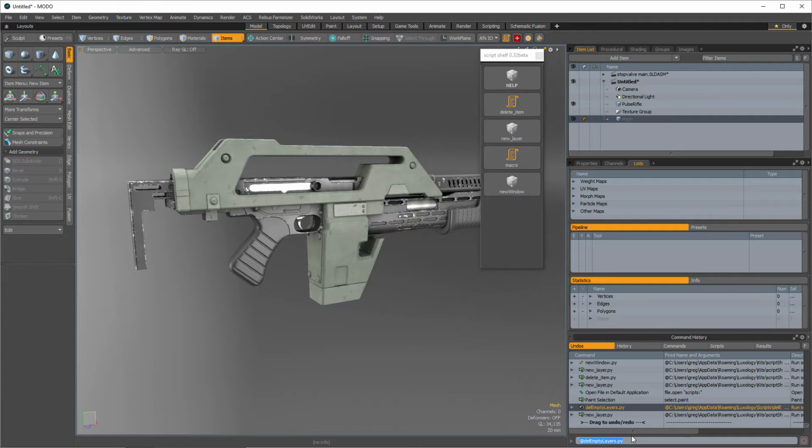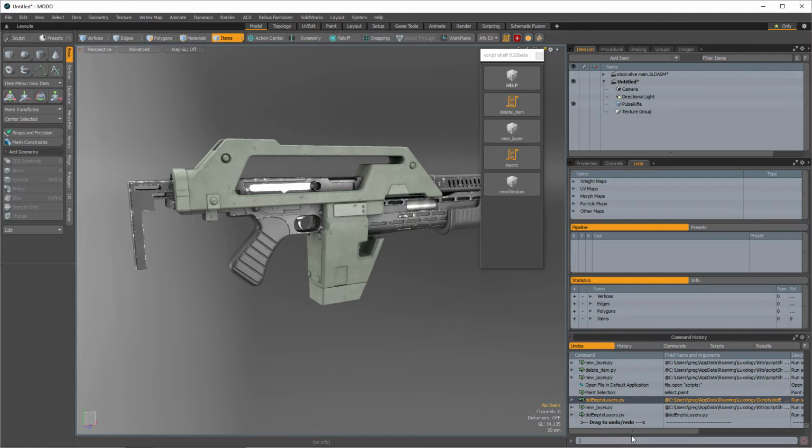I don't have to type the whole path. Modo's automatically going to search in the default path, so I can run that and it gets rid of the empty mesh item. But the problem with scripts is they're hard to remember the names. They're always spelled weird. Like, look at this again. We've got the lowercase d, the capital E, and whatever. Programmers have their own special way of naming things. Oftentimes the name of the script has the guy's initials in it or something. You don't remember them. So that's just not the best way to launch a script either.